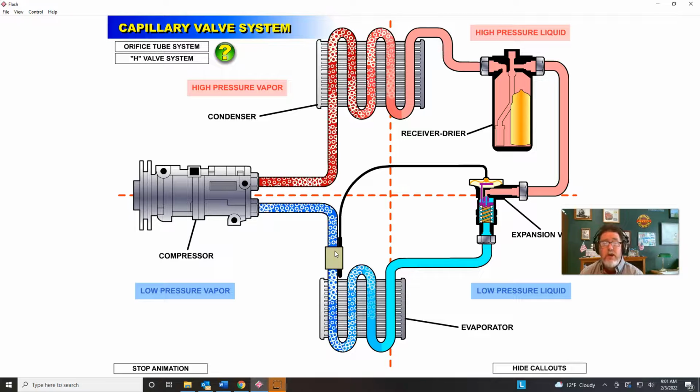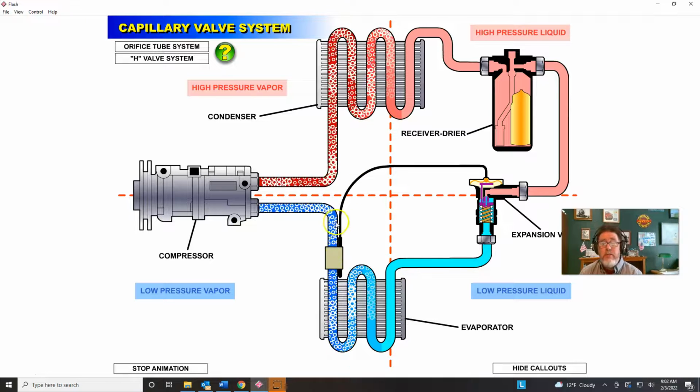And so it's going to drop below 20 psi. And when that happens, the capillary tube is going to sense that temperature drop. So 20 psi, lower temperature around 20 degrees, depending upon the refrigerant. That low pressure is going to be sensed by that capillary tube, and so there's less pressure pushing down on the power dome. By less pressure pushing down on that, it's going to close the valve. And as it closes the valve, it's going to restrict the amount of refrigerant going through, which is going to move the boiling point of the refrigerant closer towards the beginning of the evaporator.